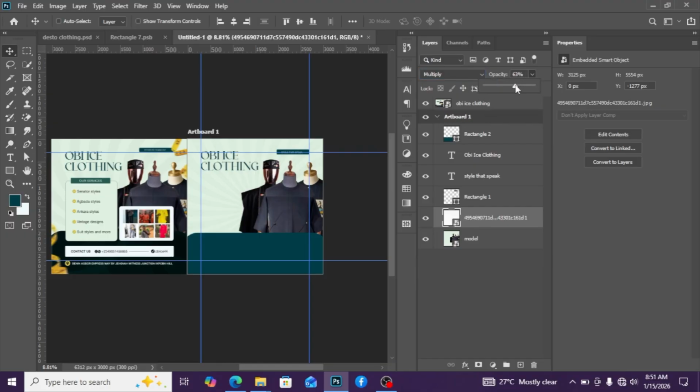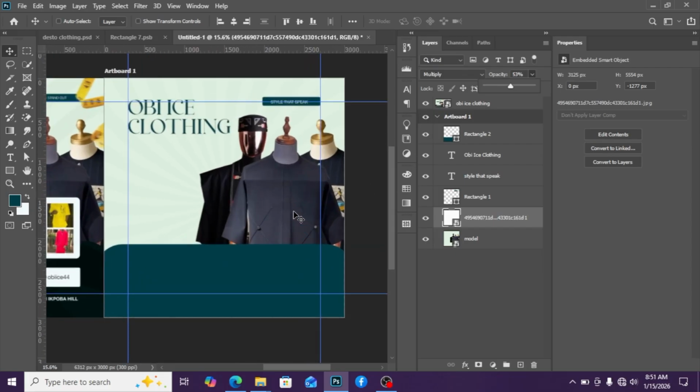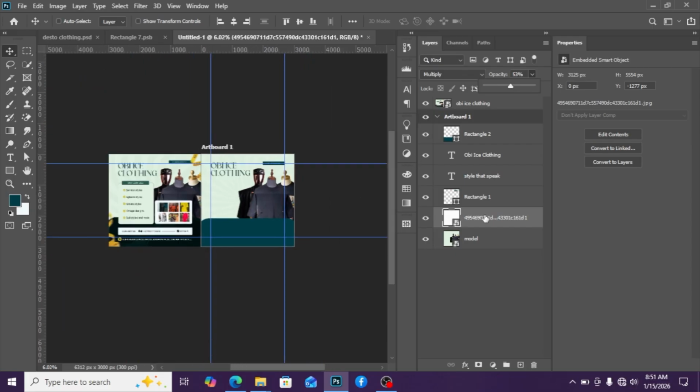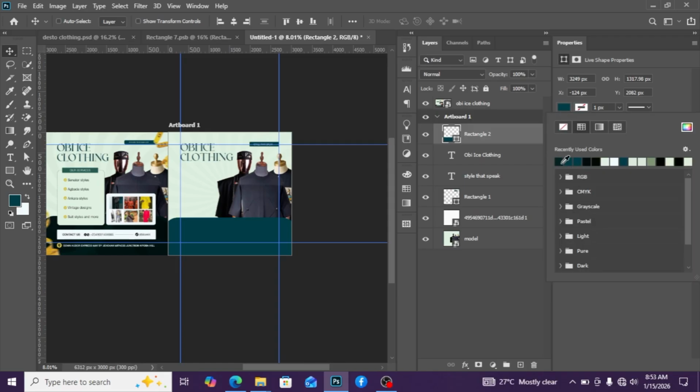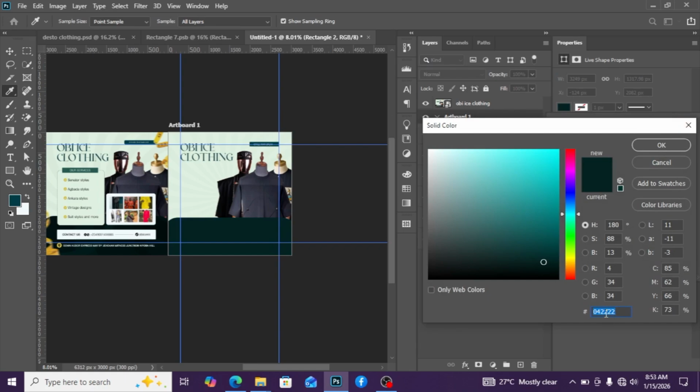I already dropped the link of all this in the resources. The color code I used was 04. You can actually see it here.